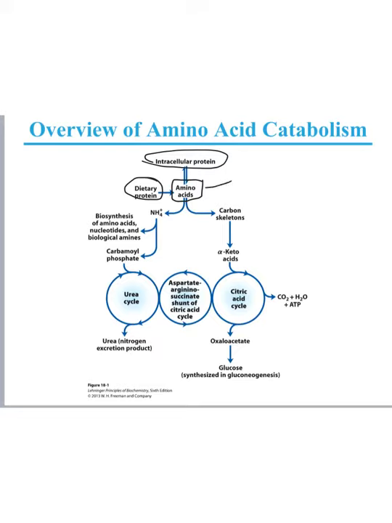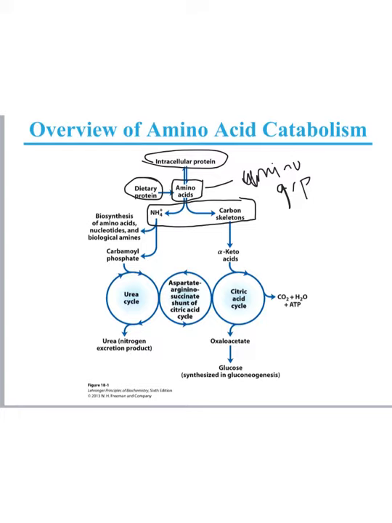What we know about amino acids, remember, is that every amino acid has an amino group that has nitrogen on it. And this is what we're really interested in when thinking about amino acid oxidation and how we process these things. So the amino group is going to be key, and the first thing that we're going to have to do is break apart that amino group from the carbon skeleton. The carbon skeleton we can keep, reuse, and recycle inside the cell. It is that amino group that has to go through nitrogen processing that we have to very carefully treat and get rid of so that it does not become toxic.